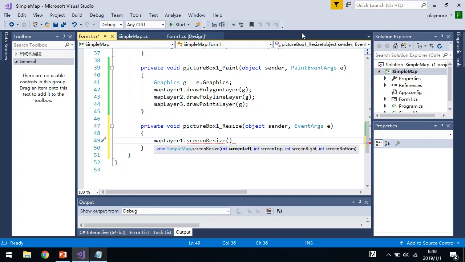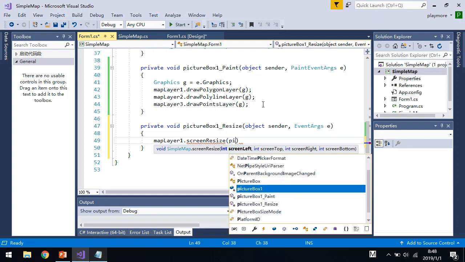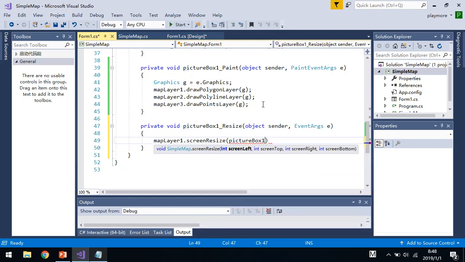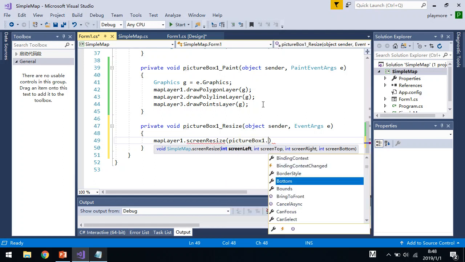So screen left, we use picture box 1 dot left.